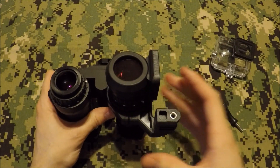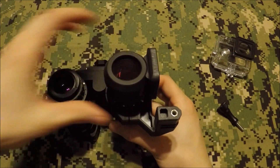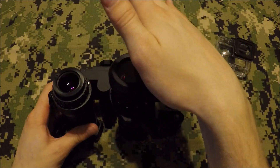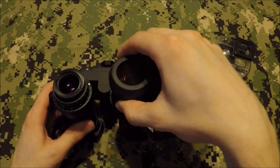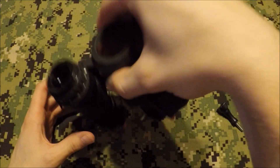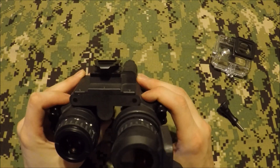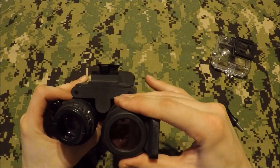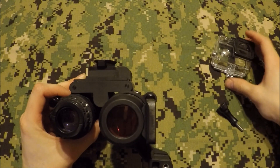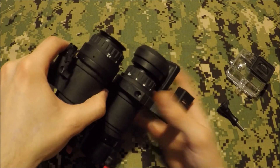It's a very firm press, it's not going to come off. From there, you're going to apply pressure straight down — not to the side, not walking around — just straight down and it'll click right in. As you can see, I'm picking up the night vision and shaking it around and it's not coming off. From here I would probably adjust it so I get a clear, focused, level screen. I'm not going to tighten this down just yet.